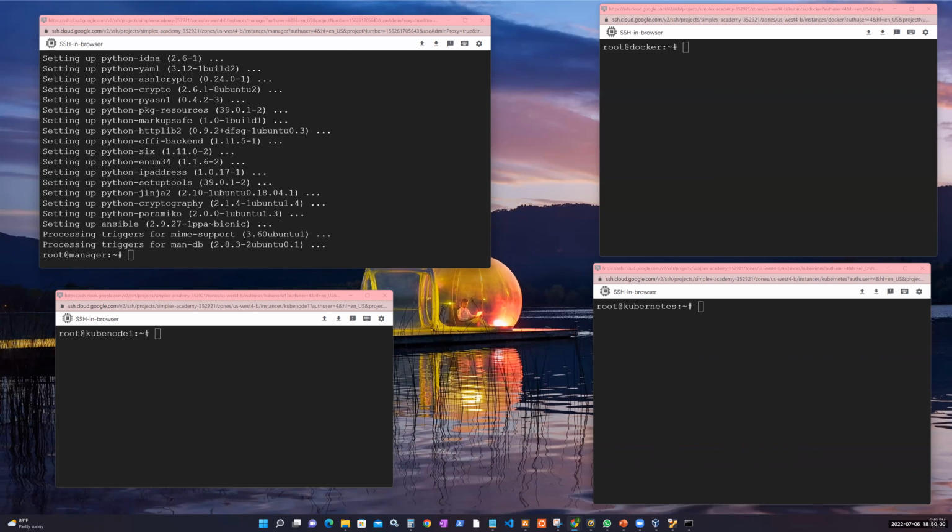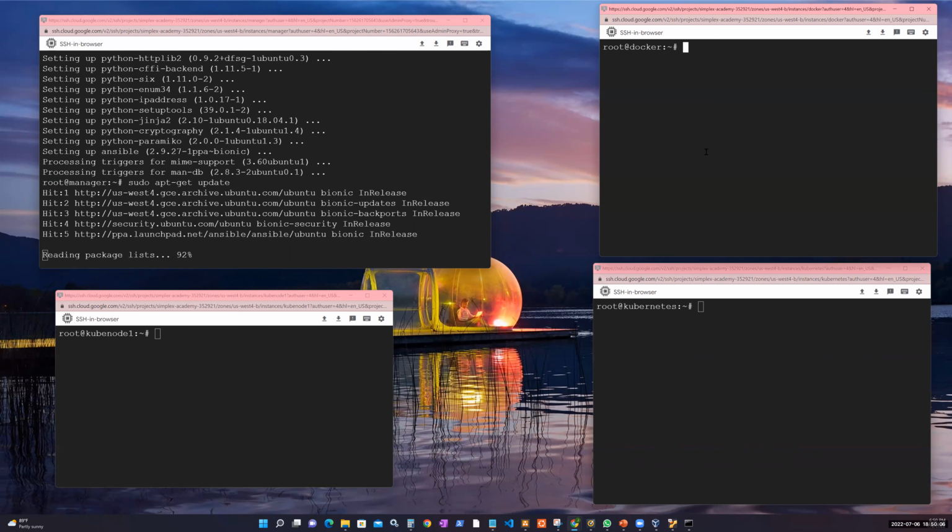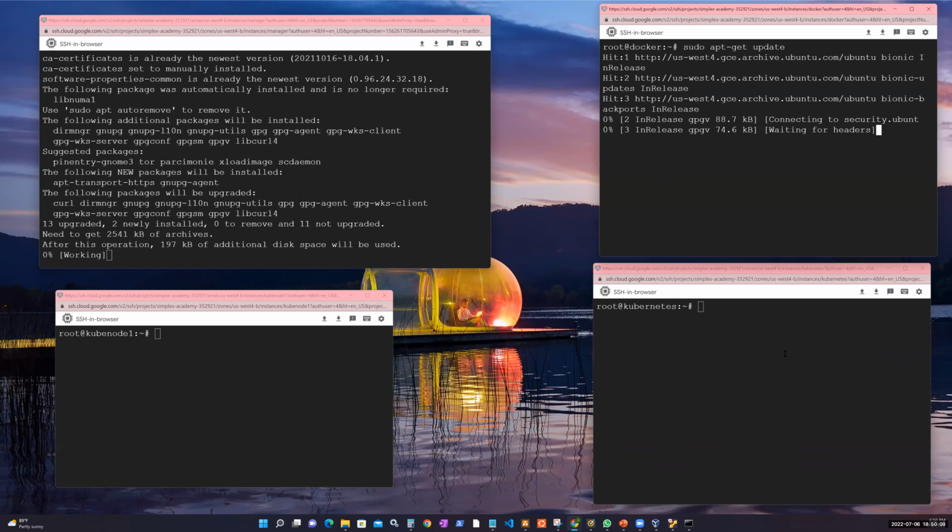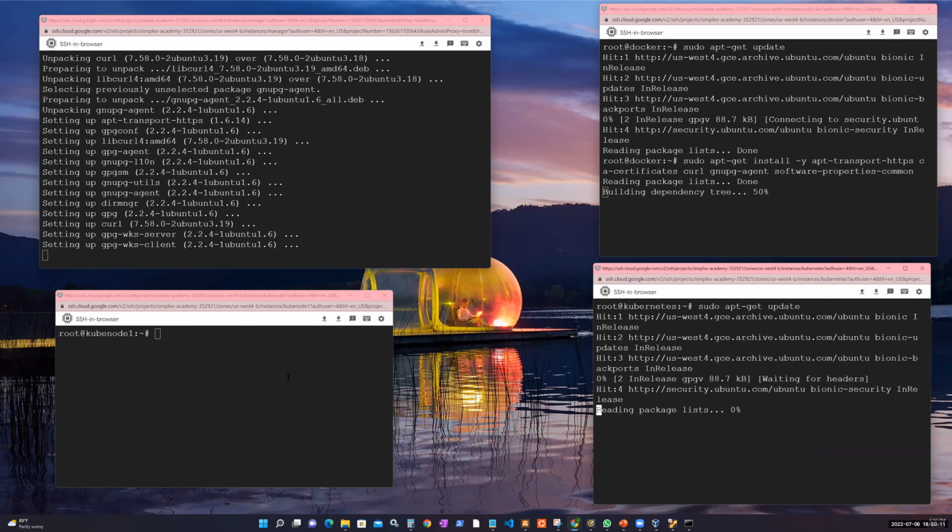So go ahead and grab the scripts to install Docker. Now we need to install Docker. Install Docker on that machine. Basically for Docker, we have to install in pretty much all the machines.